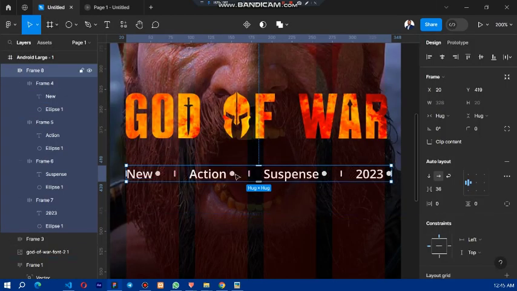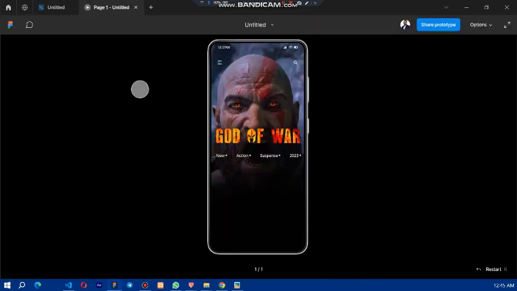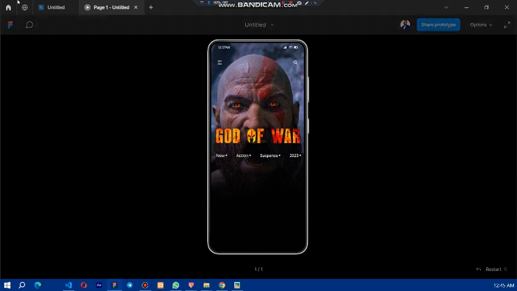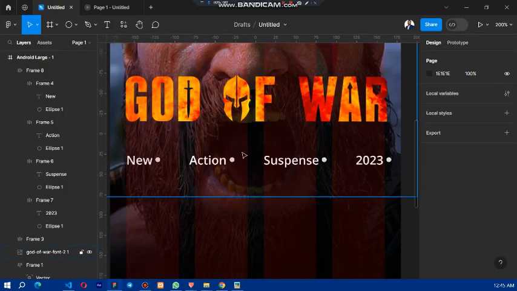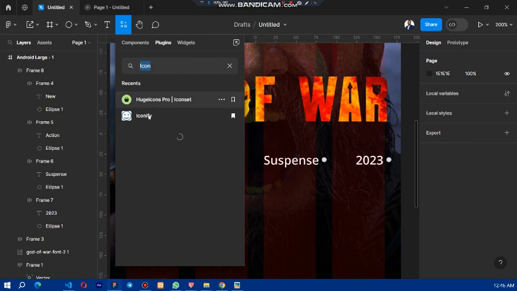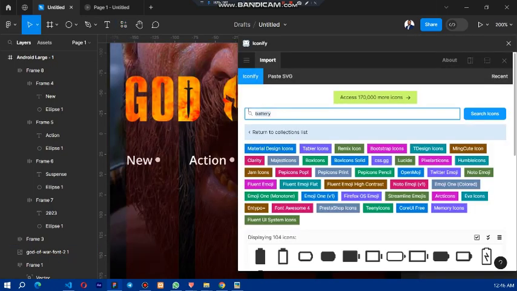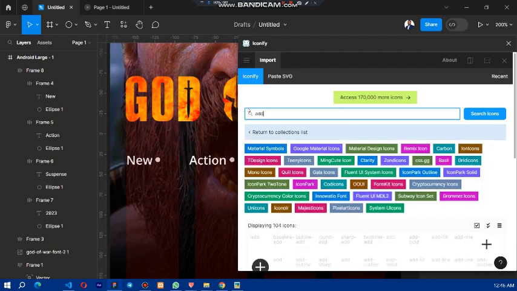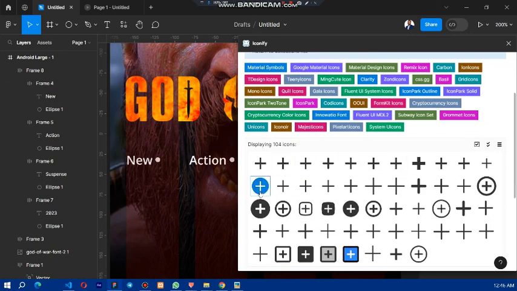So we can now design our button. Our design is coming up nicely, so we can bring in our buttons. Let's go to Iconify. Probably we'll get a plus there. Let's click on add button, add. Yep, this is exactly what we want.